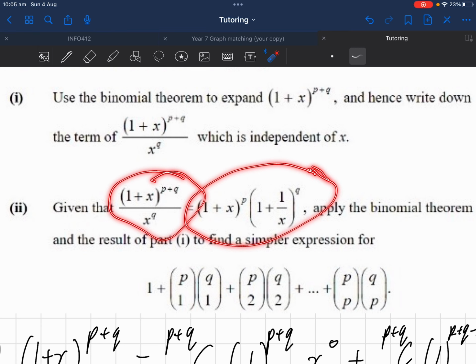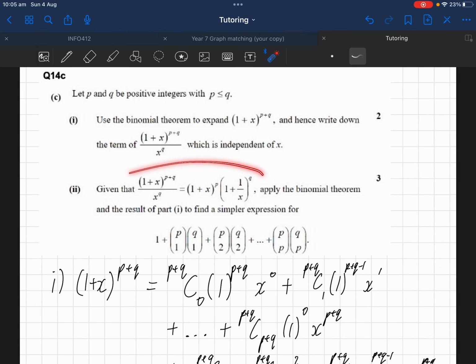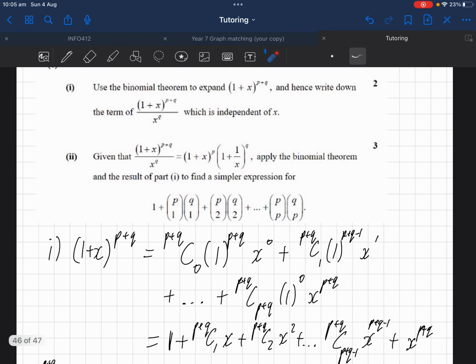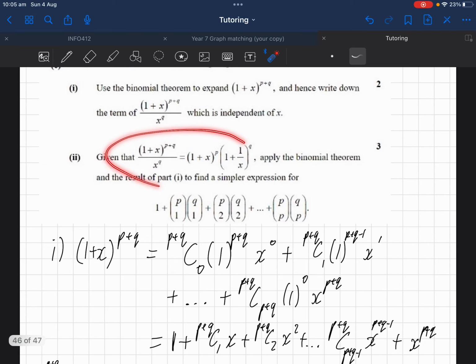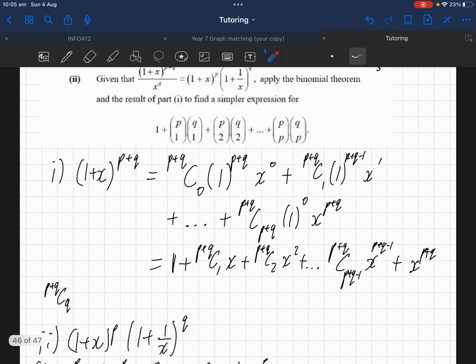Now, the reason why this is equal to that thing is hard to see, but there's a way to show it, just using simple power laws, fraction laws, and algebra. But don't worry too much about it. I could show you how it gets there, but it's not a big deal, and you're not going to need to do it in this situation anyway, because they're giving you that. But that is true. Don't doubt that. You can show that. I just won't in this question because it's not the focus.